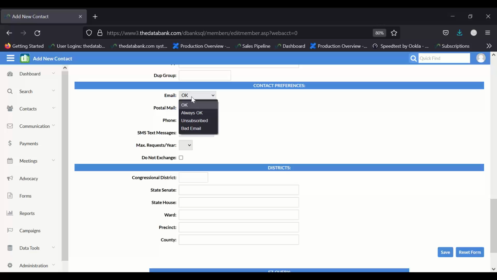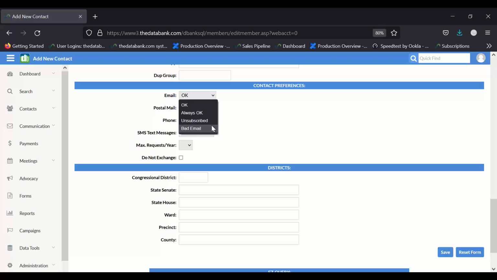So whenever you send a power mail and let's say someone is on vacation, vacation responders trigger a soft bounce, and after 3 soft bounces, this gets switched to a bad email because it's considered a hard bounce. So let's say the person comes back the next week and opens up the emails they missed during their vacation time, then the email preference will be switched to okay.